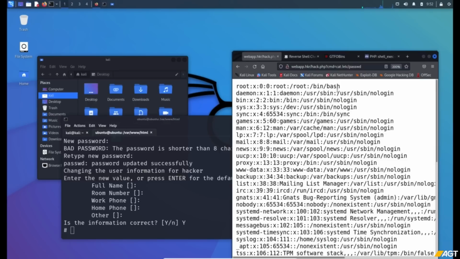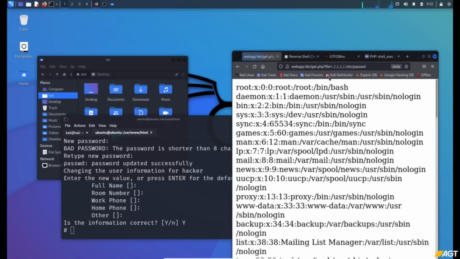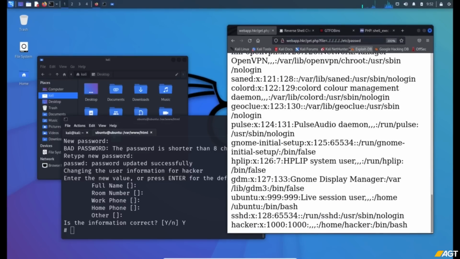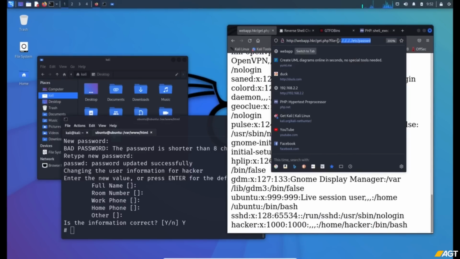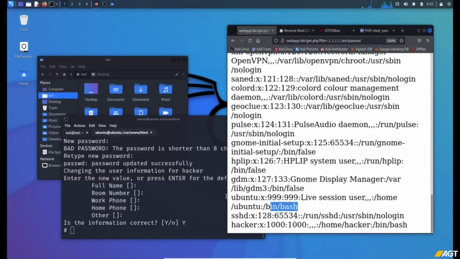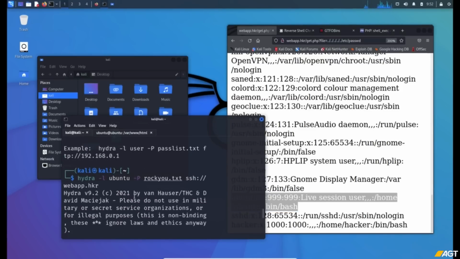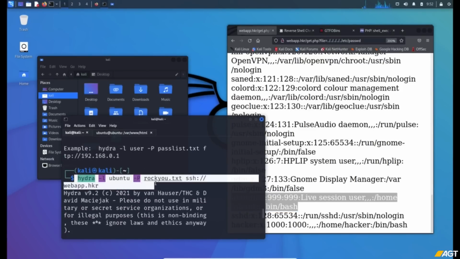So what we did to attack was use the local file inclusion to find the username. We found the username using the local file inclusion vulnerability. In this case, we found the Ubuntu user. And then we used Hydra to gain access into the system with a password list and try to brute force the password. So this is just one way that you might gain access into the server, depending on the server.